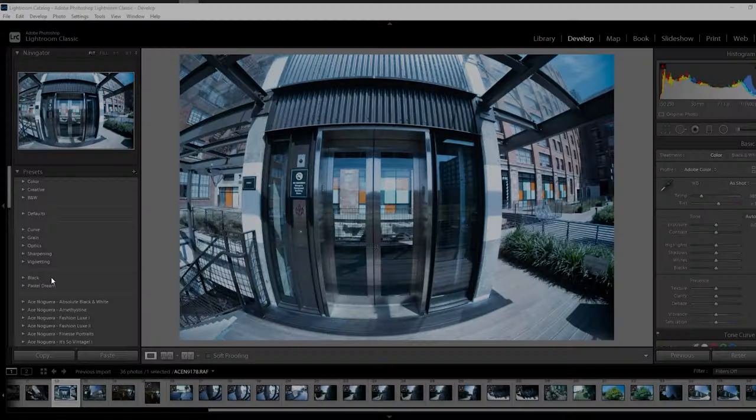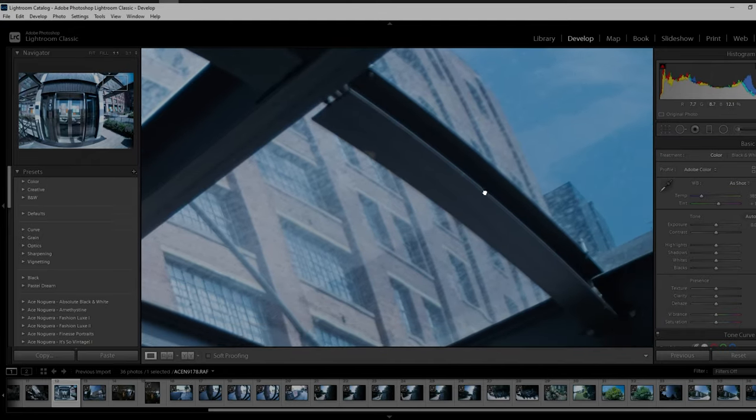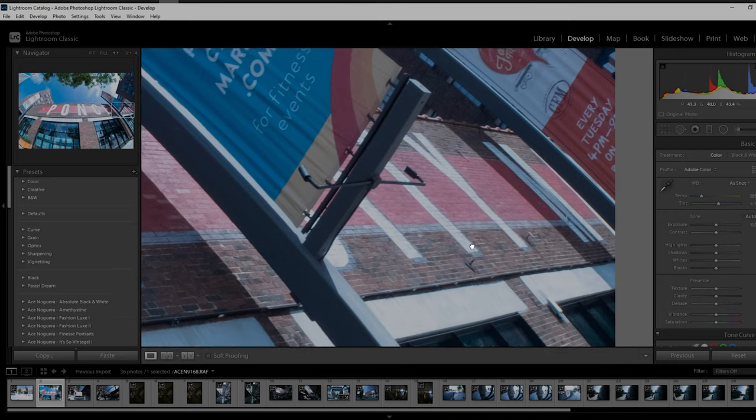Now let's take a look at the edges of these photos. When stopped down to about f/2.8 you are going to get some softer edges — that's inevitable at this price point of only $129. You will have to sacrifice image quality in one way or another. With that said, I still think the result isn't that bad even at f/2.8. The edges are a little soft but there's a lot of detail retained and really not that much distortion. Stopping up to about f/5.6 you can see the edges retain a lot of detail and everything gets sharper across the entire frame.